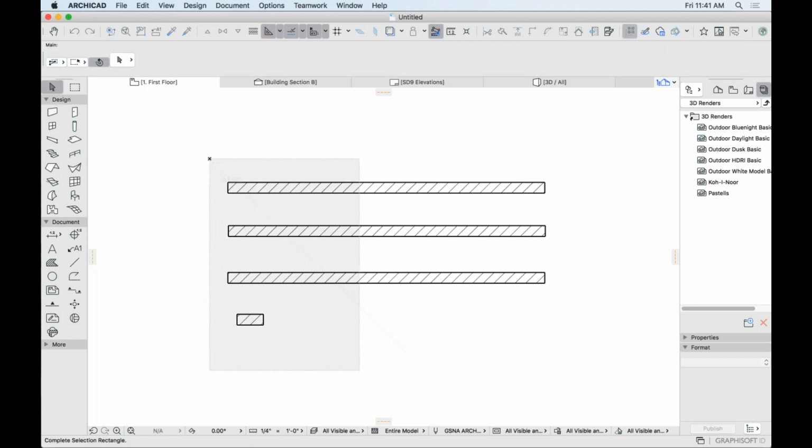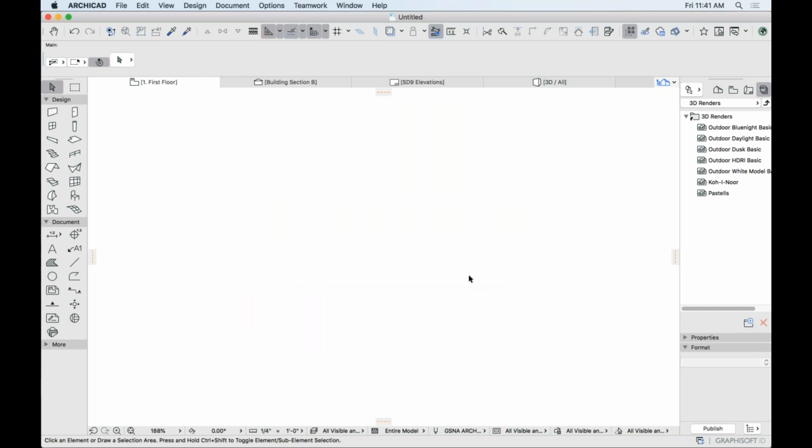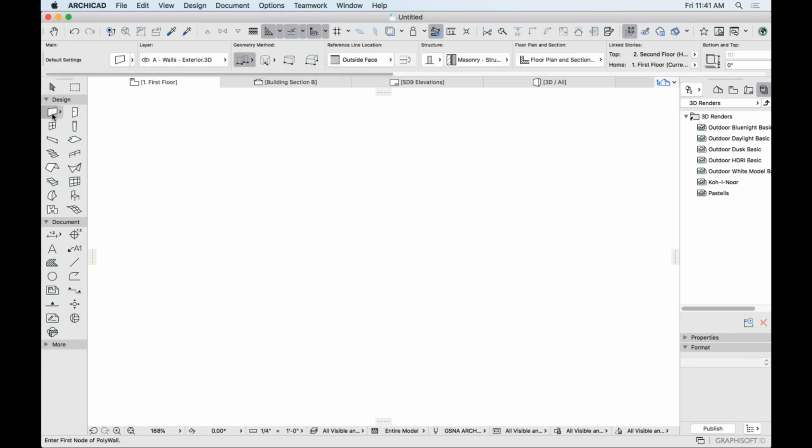Let's talk about a few more things with the wall. So I'm just going to delete those elements. I'm going to go back to my wall tool. Up here, we have our geometry methods, okay? And there's 4 icons here. One is for straight walls, circular or arced walls, trapezoidal walls, which are basically, they start off at one thickness and end at a different thickness. And then we have our polygonal wall method, which is really for those irregular situations.